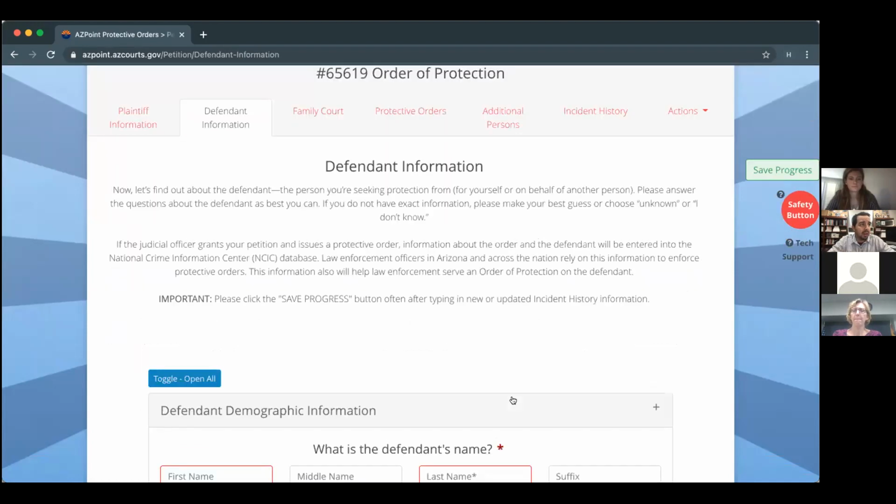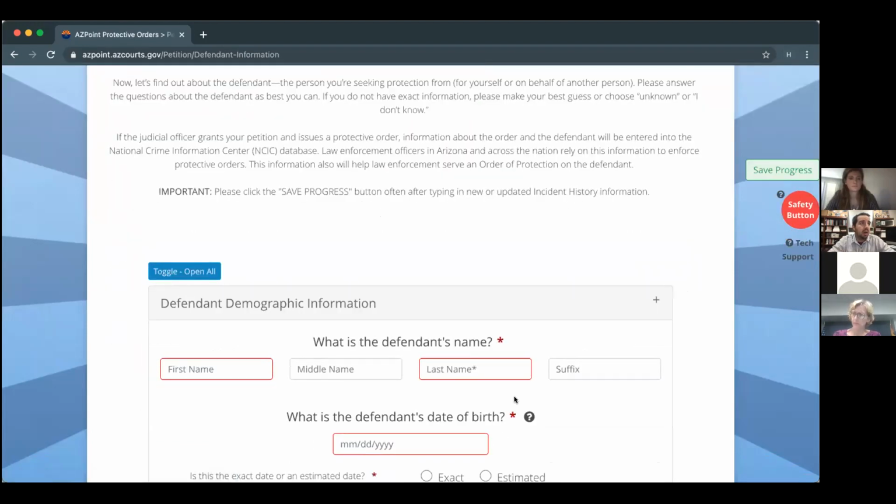Can you please clarify on the school addresses can't be a place of protection? This is not in relation to a student. This should be for children or a parent protected from another parent at the school address. Can you speak a little bit on that? Yeah, I didn't say you can't protect a school. You absolutely can put a school address on there. What I said was, if the defendant has other children going there, not children of this relationship, but other children of another relationship, then you have to be a little bit careful.